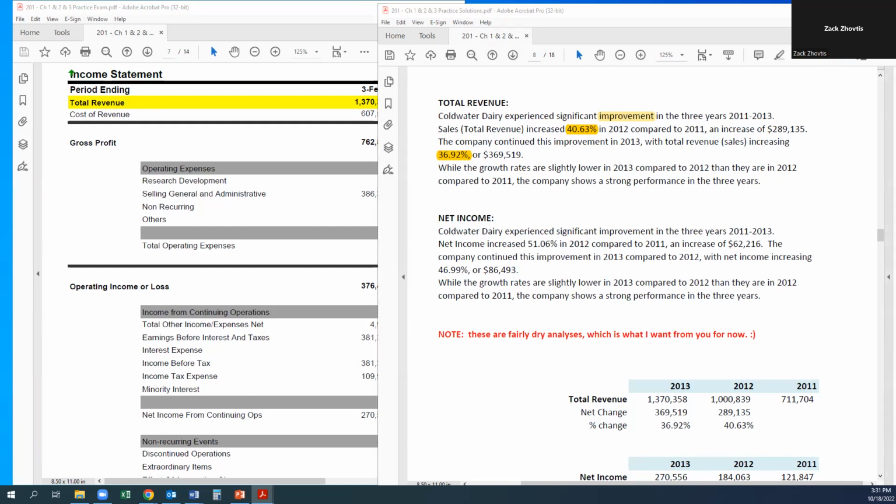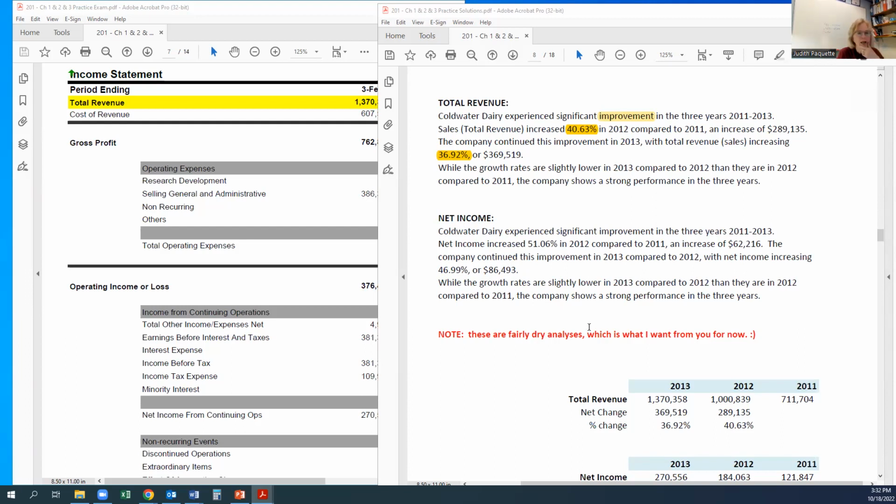Let's say I'm not sure what to do for the wording, and I just want to stick to the use of favorable, unfavorable, and neutral. Can I get an example of how we'd use those words? Sure. So, Coldwater Dairy's 3-year trend, 2011 to 2013, was favorable. Okay. The trend was favorable, but you can't just say the trend was favorable. Tell me what company it is. Tell me the years, all of that. So you have to set the whole context. Okay. And then I did it for net income as well.